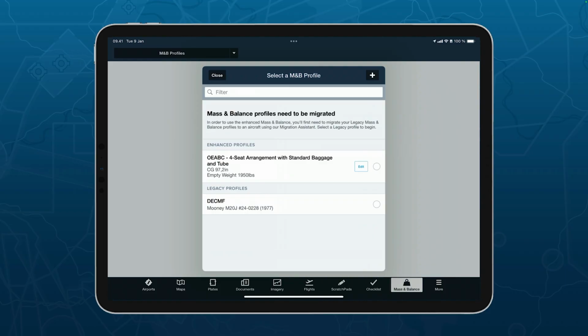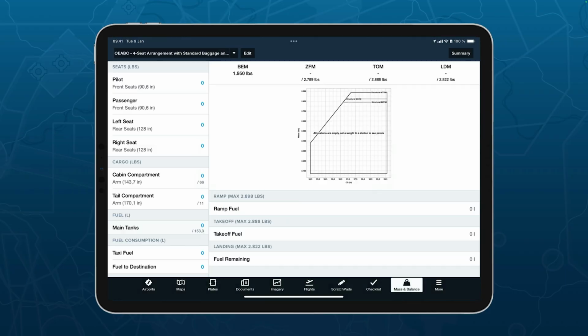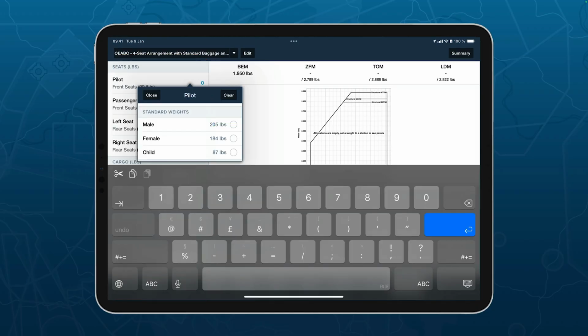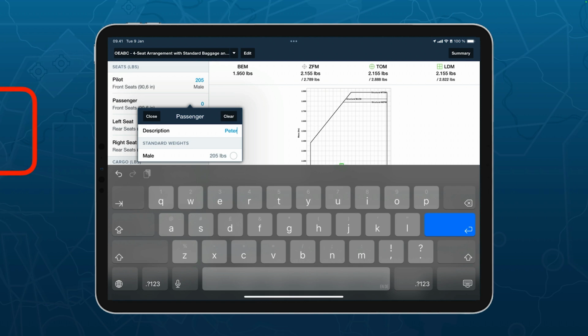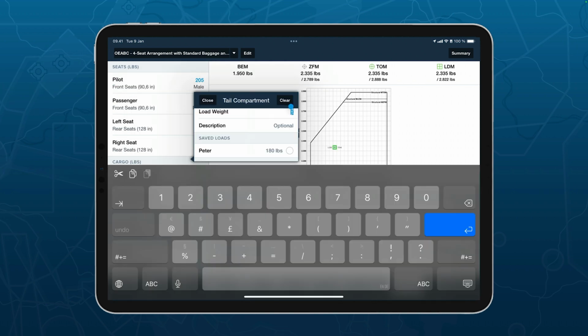Now we have our mass and balance template here. We select it, and now we can start our mass and balance calculation. On the left side, we can put in the loads. We have several options. You can use standard masses, or you can put in individual masses, and as soon as you give a description to a mass, that load is stored, and when adding additional loads, you can see that load under saved loads.